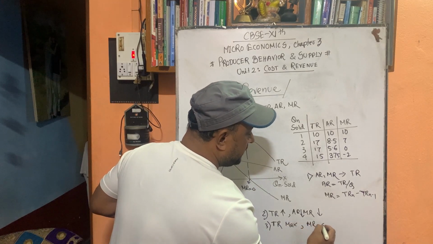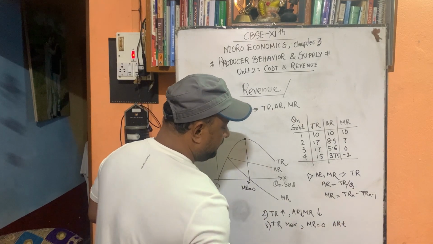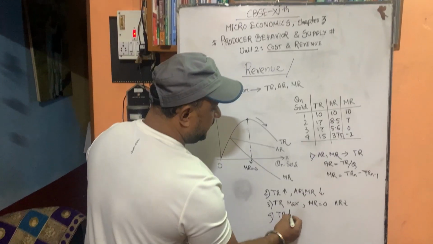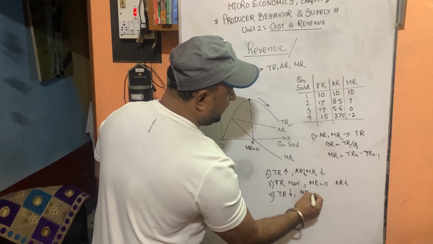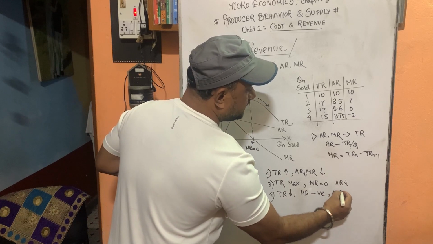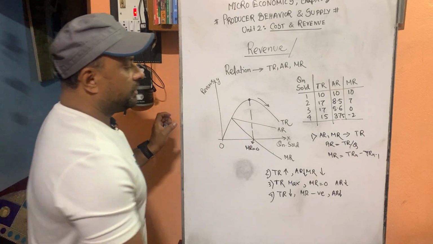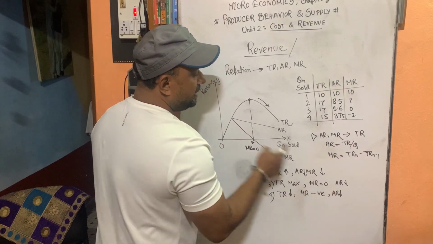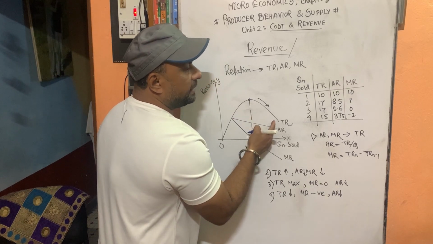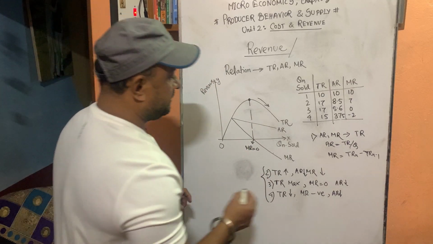At that point marginal is 0, because this is the 0 line. At maximum TR, marginal is 0. AR is continuously decreasing, marginal becomes 0. Fourth one, when TR decreases, MR becomes negative, but AR also decreases, but AR can never be negative. AR always remains positive, because average is never negative. So average revenue remains positive, marginal revenue decreases and becomes negative when TR decreases continuously. So this is the relation between total revenue and average revenue.